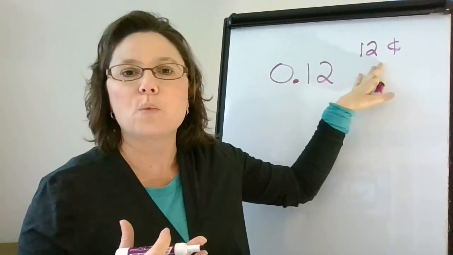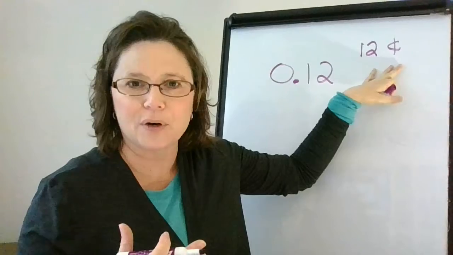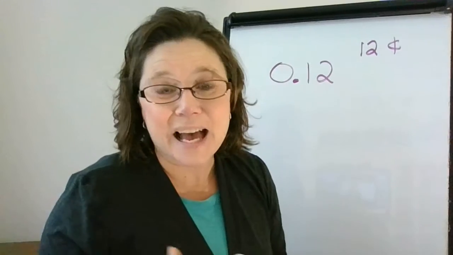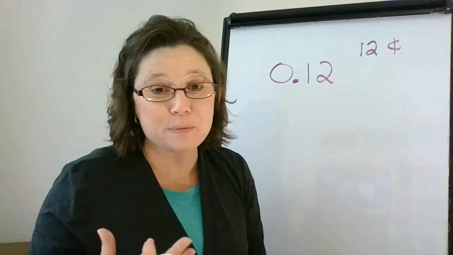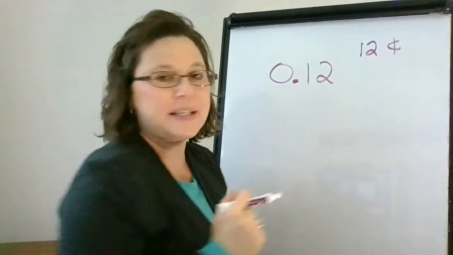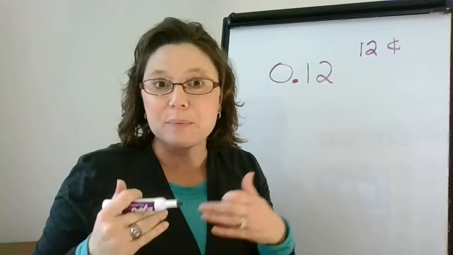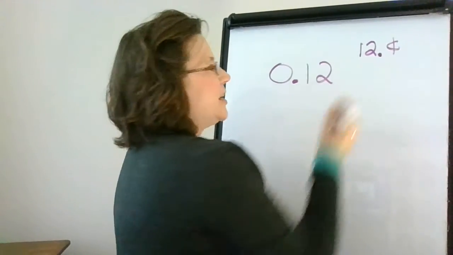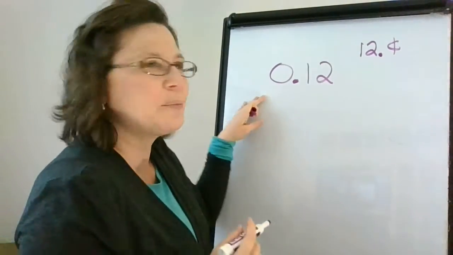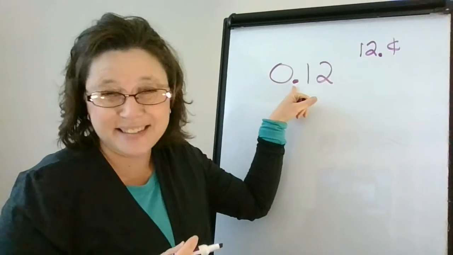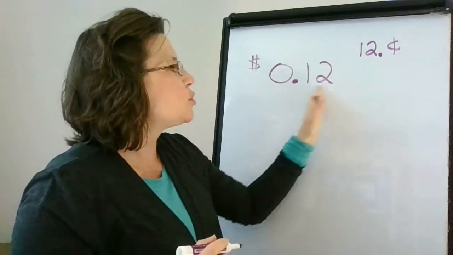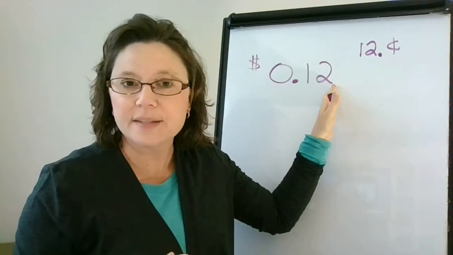I often ask students, where is the decimal on this number with this symbol? That is a confusing question. That is actually a huge misconception for students. They want the decimal to be here. But if I don't write the decimal on a number, it's invisible. It's actually here. So if I use the cent sign, this is how I would write 12 cents. So what symbol would I have to use here with this decimal? I would have to use the dollar symbol because it's 12 100ths of a dollar.